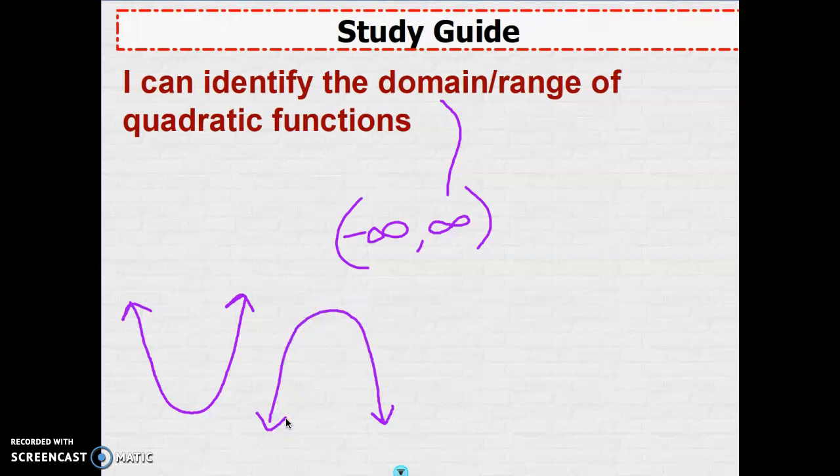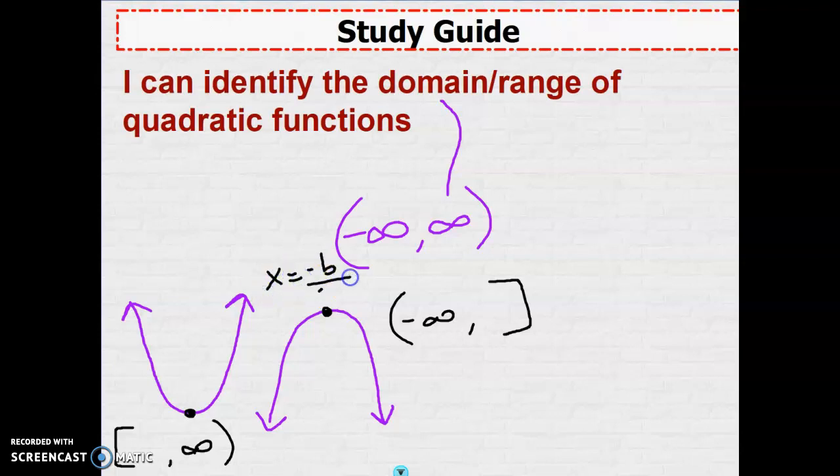The range will depend on if it has a minimum, then it has a low point and then opens up, or if it has a maximum, it opens down and then has a maximum point. So that would go from negative infinity to whatever this number is, versus this one would start at the number and then go up to positive infinity. So definitely something to think about when you find the range, which is the highest or lowest y value. So that's just the vertex. So again, we'll do negative b over 2a to find the x, plug that in to find the y value here, or the y value here that represents our min or our max.